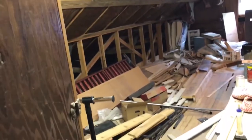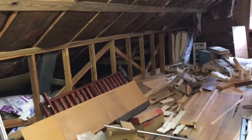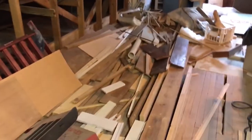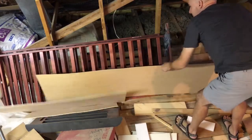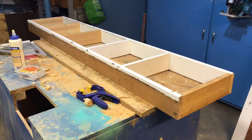Let's get what's going to be the back. I really need to clean up here. I will do that soon. I'm trying to use up all this scrap wood. I don't think this one's going to be long enough, so we're going to have to use this one. Hey, let's get an exact measurement on this so we can make the back.